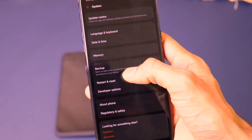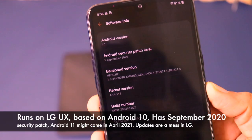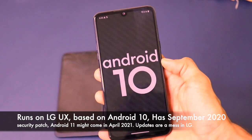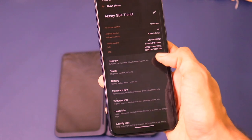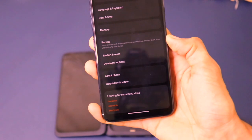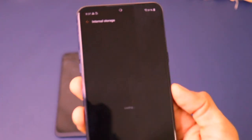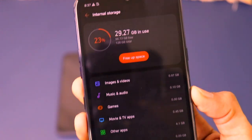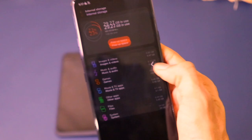In About Phone, this phone is running on Android 10, and the latest security patch is from September 2020. According to LG, the Android 11 update should be available sometime in the first half of 2021. Since many people purchased this smartphone in the recent Flipkart sale, they should be working hard towards providing updates. The phone comes with 128GB of storage, and around 98GB was free after installing several apps.